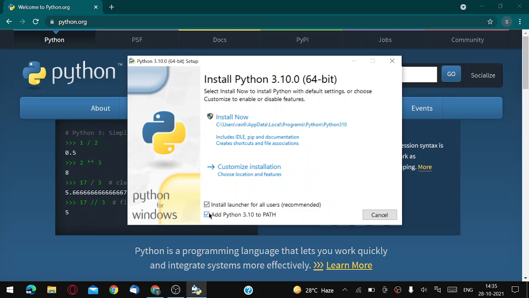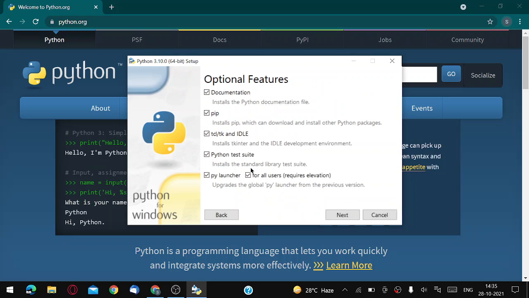So let's click on the customize installation button. Once you click on it, you have to select this pip. That would be not selected. File launcher would be not selected.